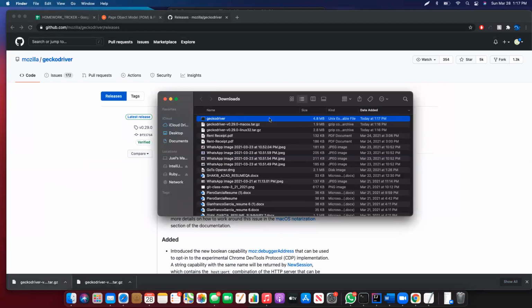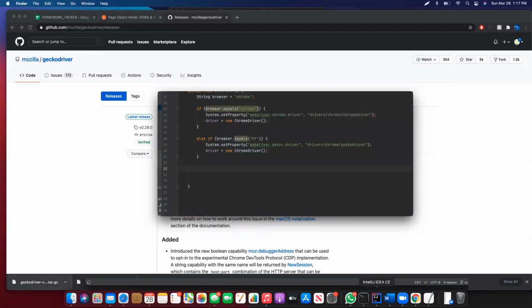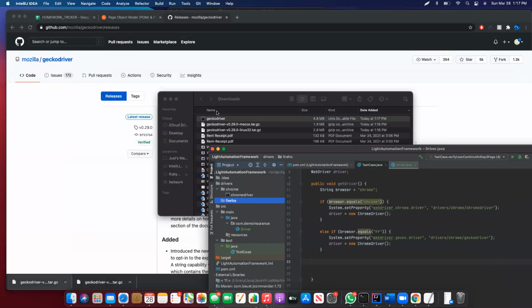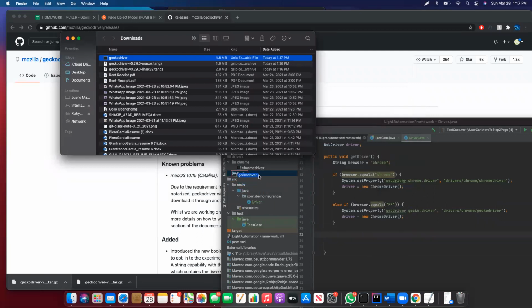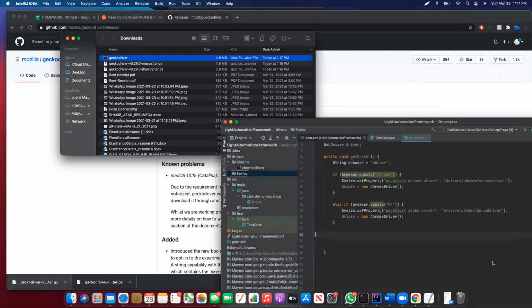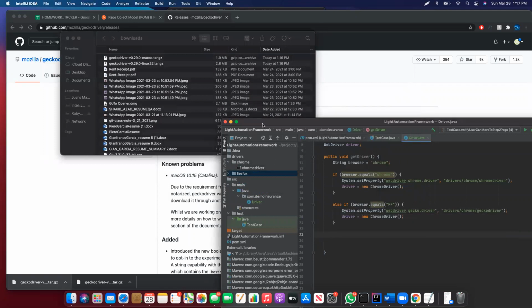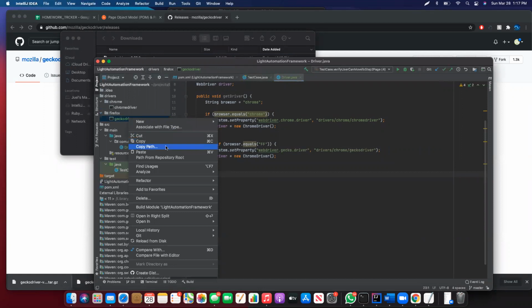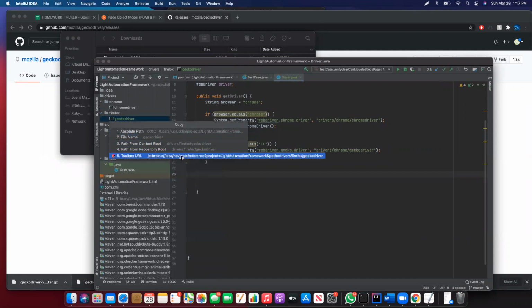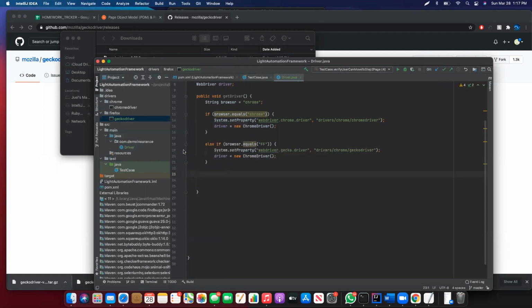So now we got the Gecko driver. I'm going to go ahead and put it in our path before we can use it. So it goes right inside. Click refactor, boom, add. Okay, so once we did that, we have the Gecko driver now. Now I'm going to say copy path. I'm going to copy the relative path. So driver.firefox.gecko, right? So this path is fine. Okay. And instead of Chrome driver, we're going to say Firefox driver.